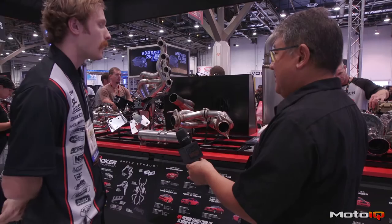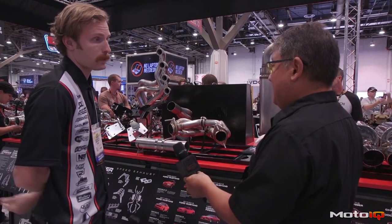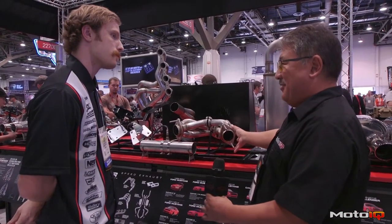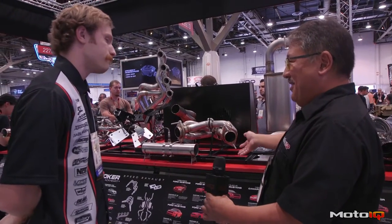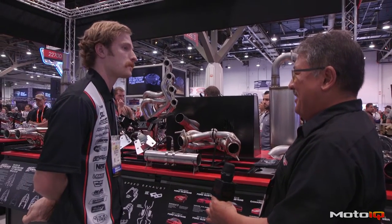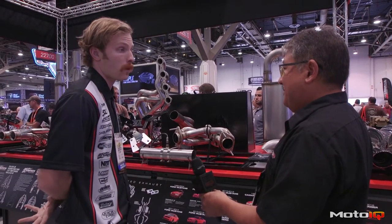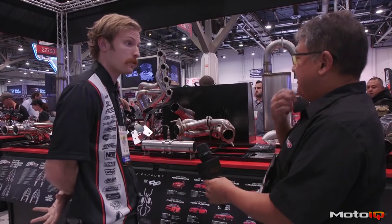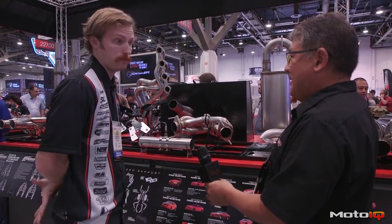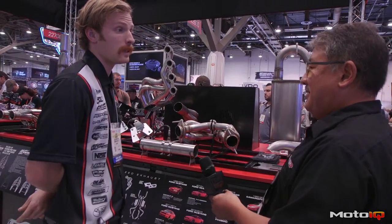We just released 6th-gen Camaro and also just came out with C7 Corvette and their various models. These are all short tube headers so you keep the cats close to the factory spot, which is important with these new cars — the computers really freak out otherwise. We've got shorties if you want to keep your cats, and for racing we've got long tubes, mid-pipes, things of that nature, plus adapter pipes to bolt up. For all these shorties, we're CARB EO pending — that should be releasing any day now, same for the new C7 Corvette stuff.